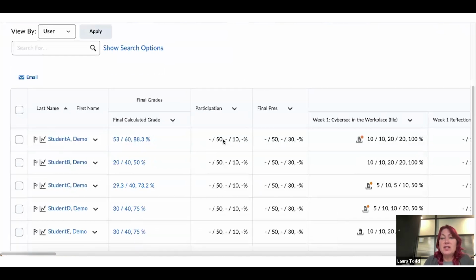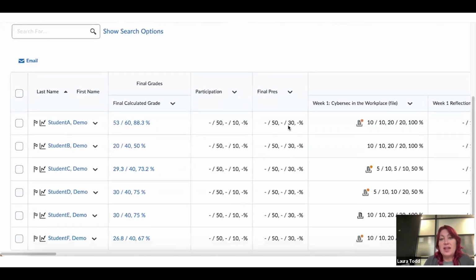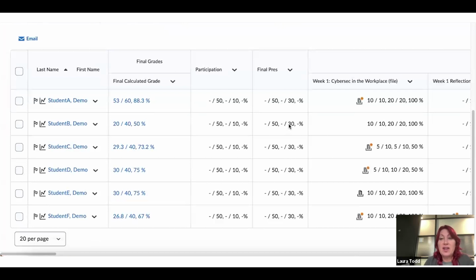So what we're seeing here is, there aren't any participation grades added in or final presentations. We just created those together, but we can come over here and see this little orange dot, unread submission file. It's kind of like when you were in Blackboard and you saw the little yellow circle with an exclamation point, alerting you something's been turned in. This is that kind of thing. The little paper being put into a box, if you will, this logo here just means it is an assignment.